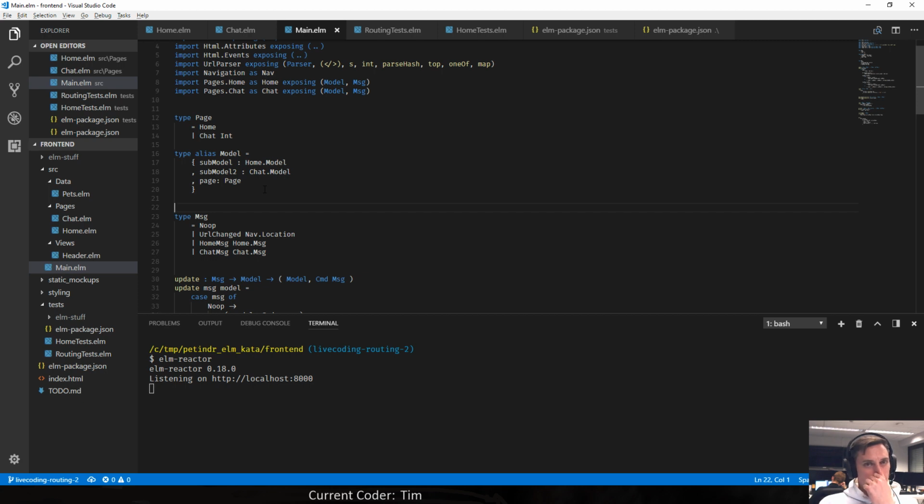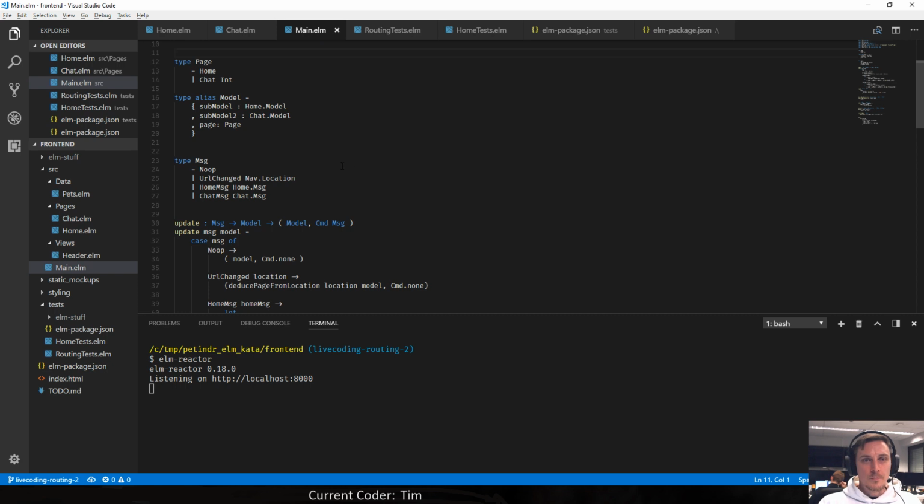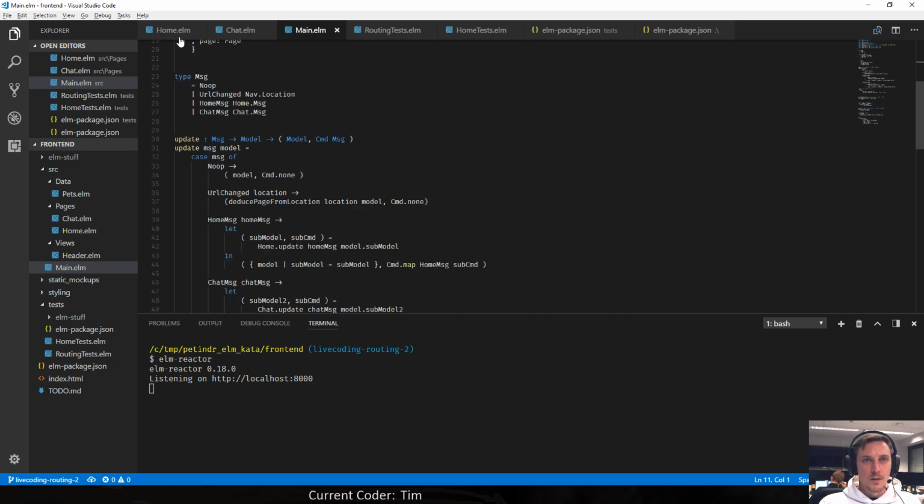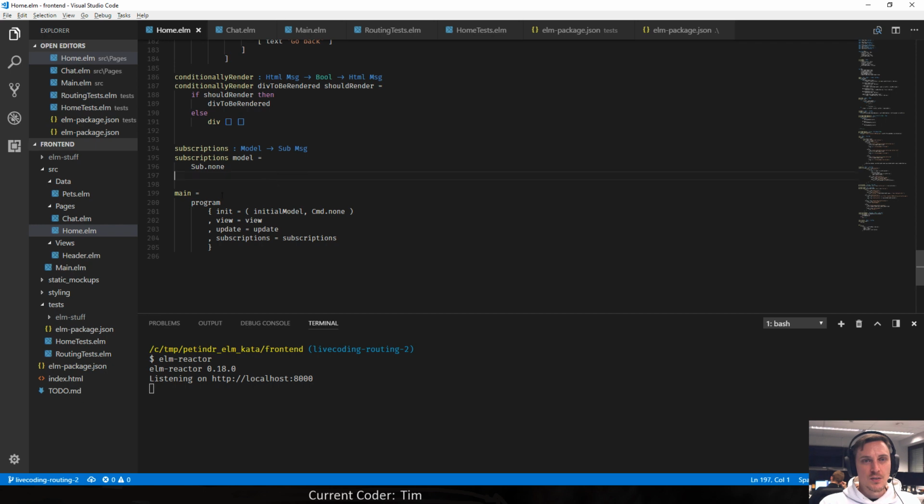Now, maybe a little background on why this main.elm thing still exists when we have a home and a chat application. As I may already have told you, this main application is supposed to tie it all together. Our home and our chat applications still have their very own initialization, view, update, and subscriptions.